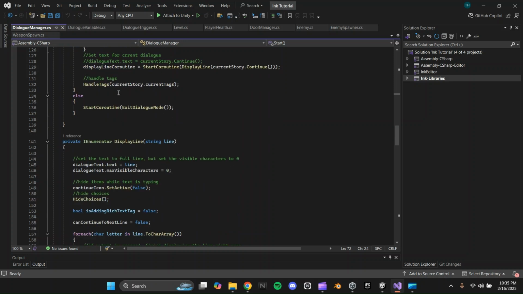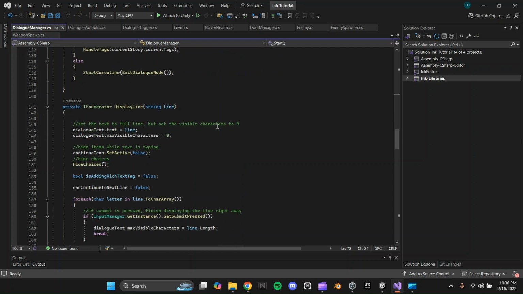And this is handle tags, and I'm going to show why this is important. Basically, we handle tags to determine if there's a portrait or a speaker and where that portrait and speaker is going to be placed. We do that within the Ink, and that also helps us lay out the names.